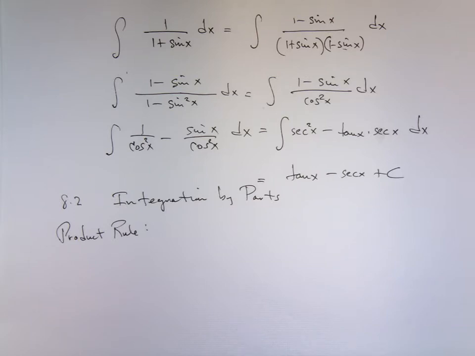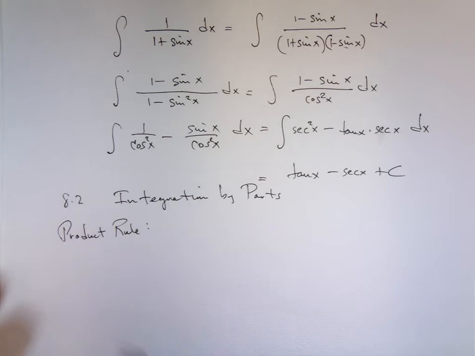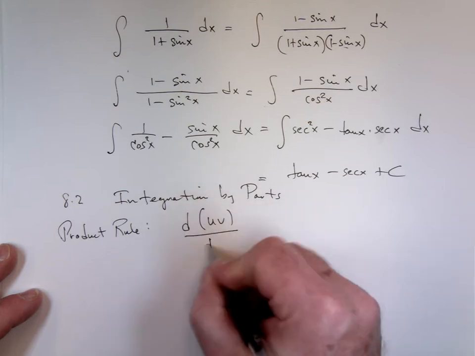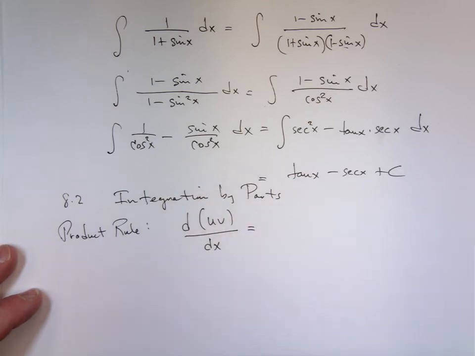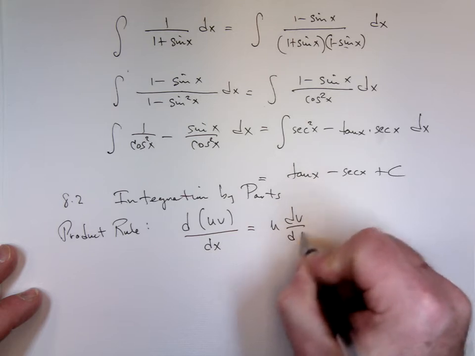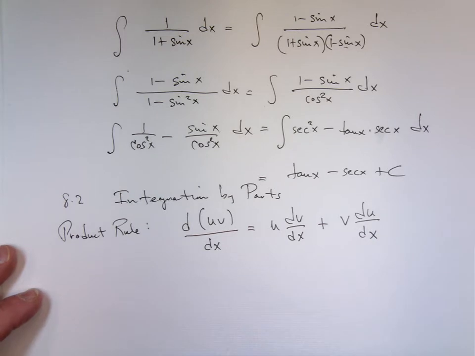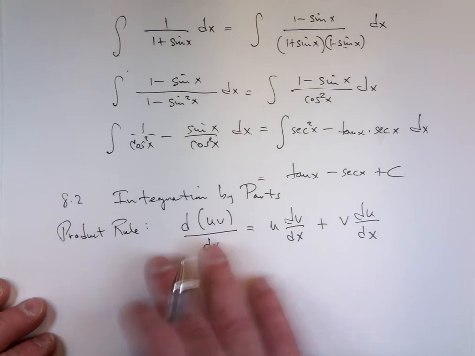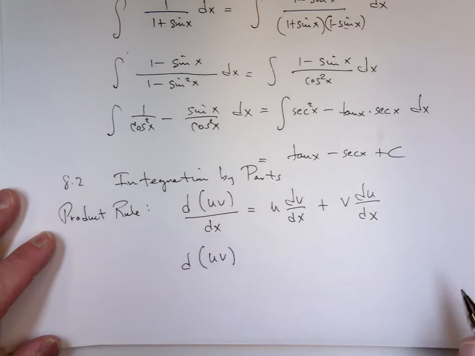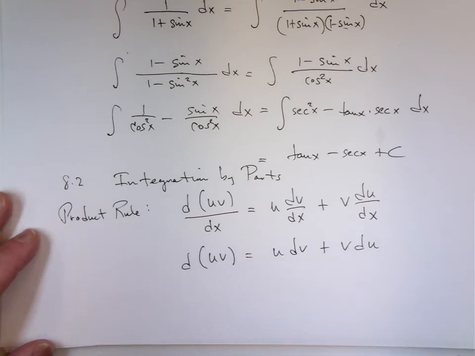The first one is called integration by parts, like I said, and to derive it, we have to go back to the product rule. So, the derivative of a product, uv, with respect to x, this is back to calc 1 now, was equal to what? How do you take the derivative of the product? It's the first times the derivative of the second plus the second times the derivative of the first. That's the product rule. Well, we're going to write this in what's called differential form without the dx's. In effect, multiply everything by dx and cancel those. There's the product rule in differential form.